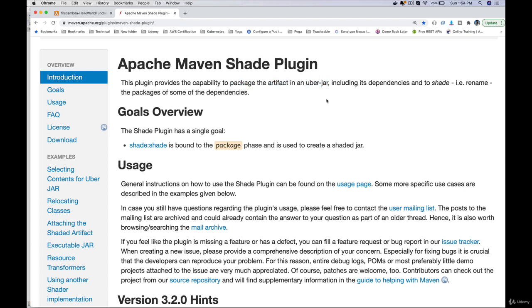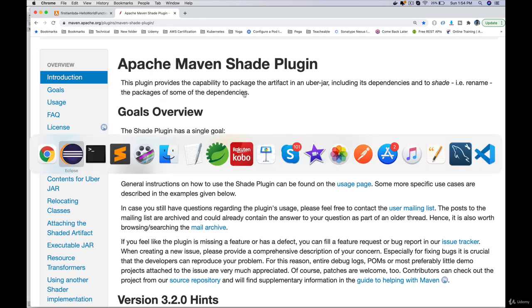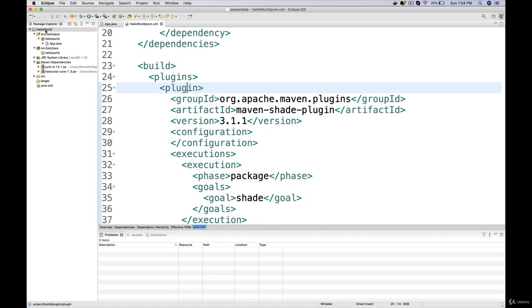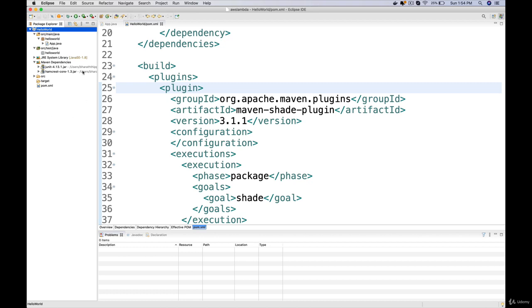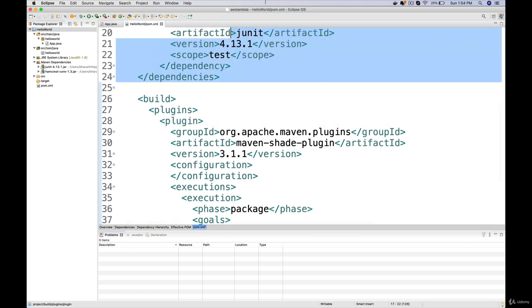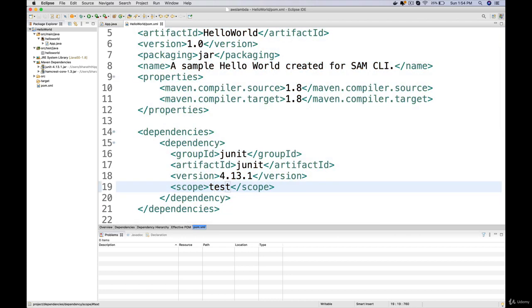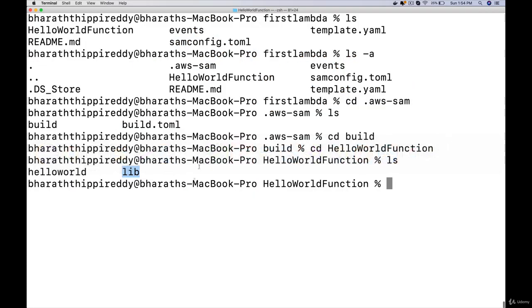If you have worked with Spring Boot, then you already know what fat jars or Uber jars are. That is, it includes the dependencies inside that jar file as well, and it can also rename the packages of those dependencies as required. All it means is that this hello world project will be packaged into a jar file, and all the dependencies we have defined here will be included inside that jar file, unlike what we have here separately, a class file and then a lib folder. That's all that is. It's up to you, a personal choice, and whatever your team is using, you can deploy it as a jar or like this.